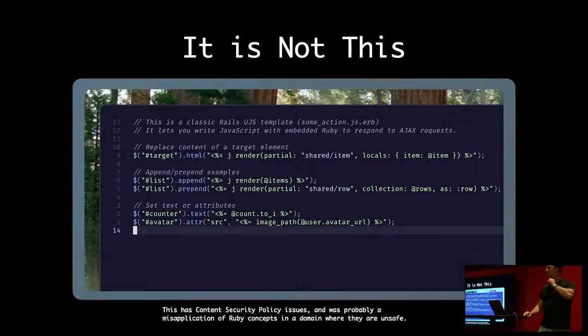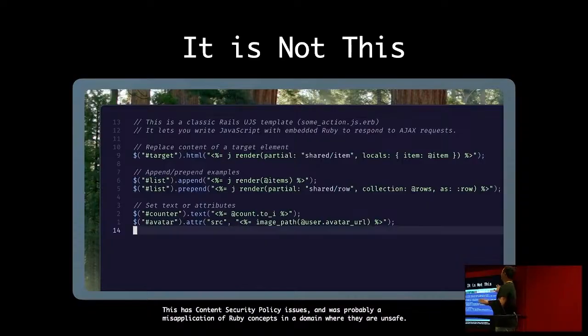If you are, I want to clarify something. Streams are not this. If you know what this is, it's the old Rails UJS technique, coming from an era of CoffeeScript in like 2013. It was pretty poor timing. A lot of the Rails JavaScript tooling came out right before Facebook launched React and massively changed the way we did things. Angular was gaining in popularity too, but my understanding is React was much more popular.